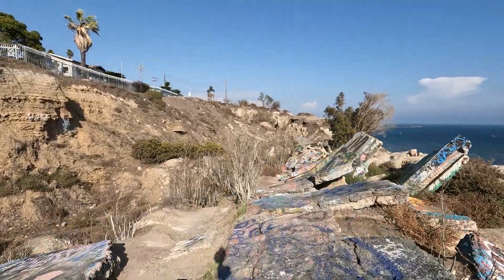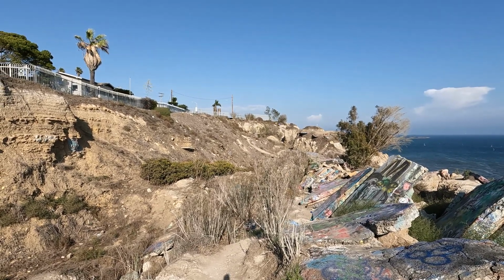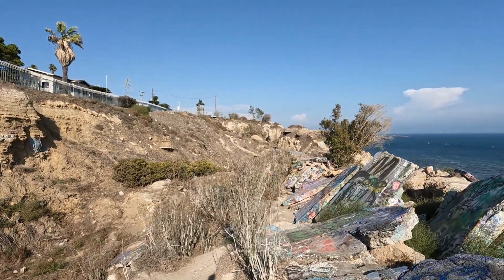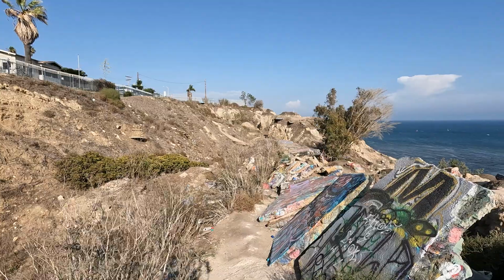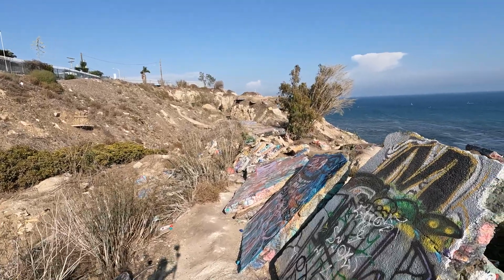I see more people coming in. It looks like they are climbing the fence. It's a high fence though, so I wouldn't recommend it. They made it high, so it would be hard at least to go in here, but if you really look around you can find your way in.